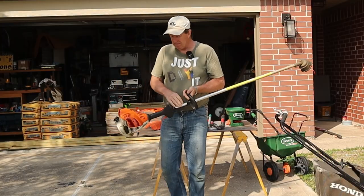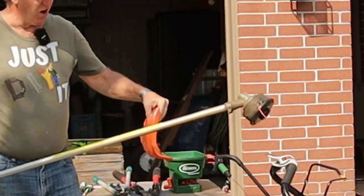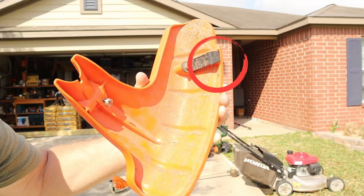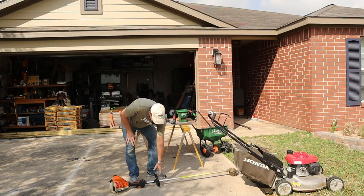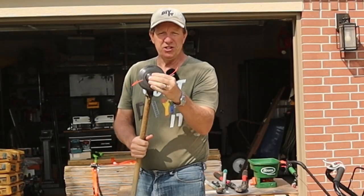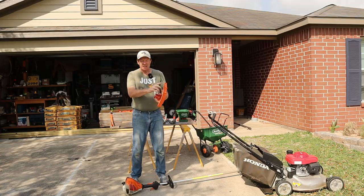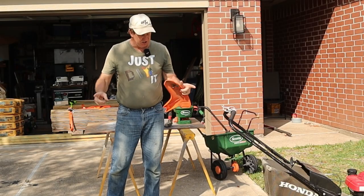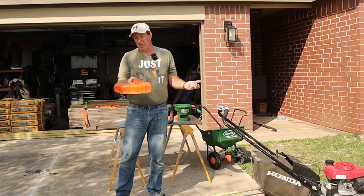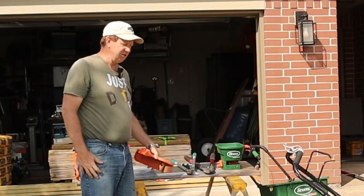This particular model came with a shoulder strap, which I got rid of, and a guard that goes down here, which I've also taken off. The reason is there's a little cutter in here. How this works is you hit it on the ground — it causes a little button to push, and because of it spinning the string comes out. The problem is it keeps the string cut short, so if you get an extra long piece of cord it cuts it off and that's all wasted. I wanted it a bit longer, so I got rid of the guard after the first half of the first season.